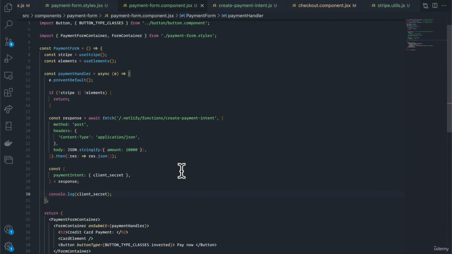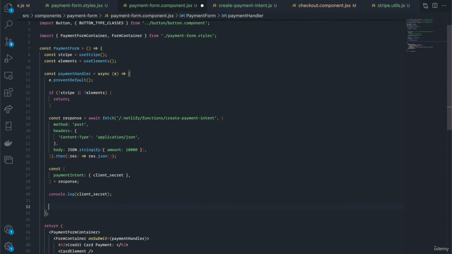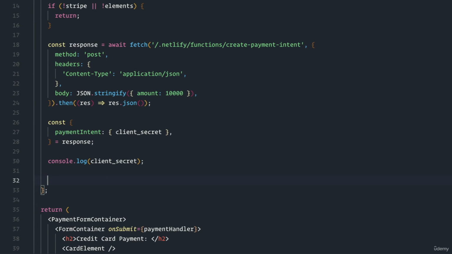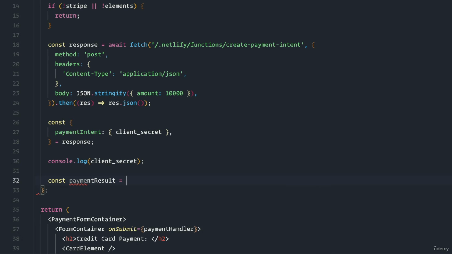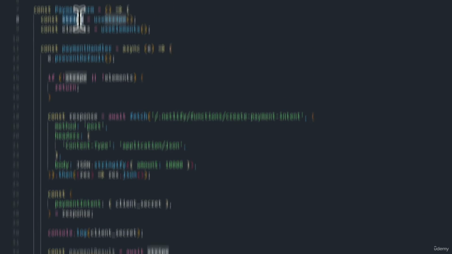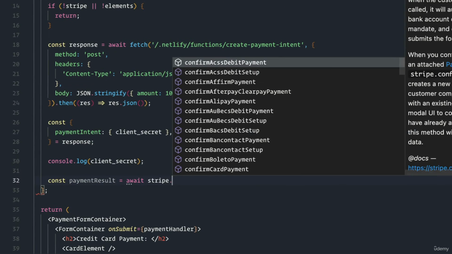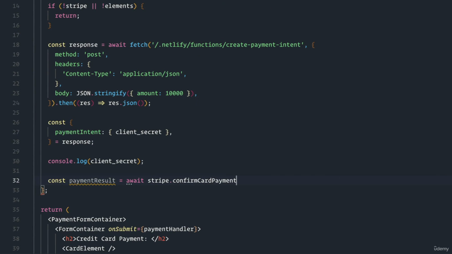And now with this client secret, what we're going to do is we are going to create the actual payment. So to do this, we're going to say const paymentResult is equal to us calling the Stripe instance dot confirmCardPayment. So confirmCardPayment is the card payment method, specifically for cards.